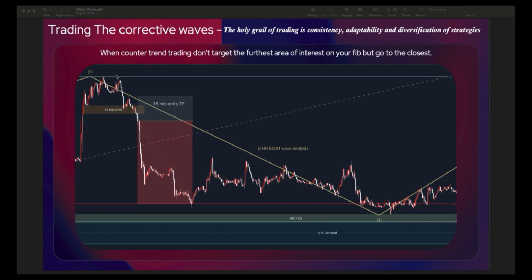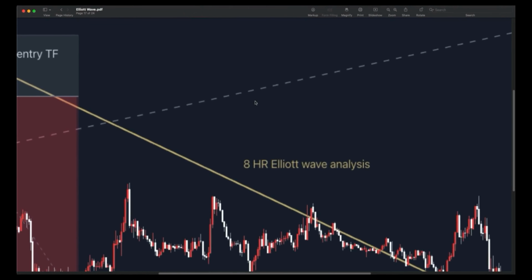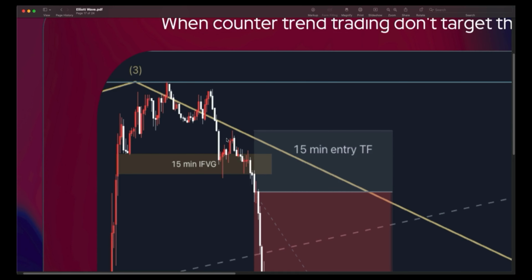Let's just say I drop down to the lower time frame and then I see these candlestick rejections, right? Some inversions right here. This little gap right here. Let me zoom in for you. This little gap right here, right? Price inverted it. So as you can see, I also marked up my 15-minute fair value gap.